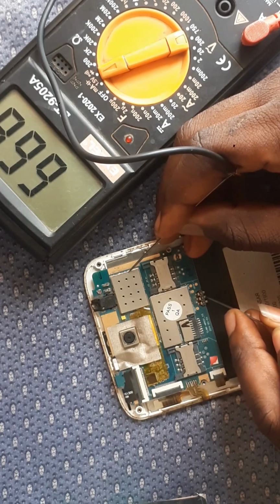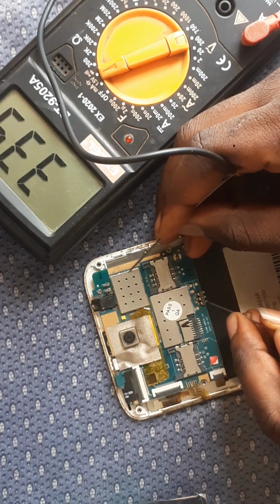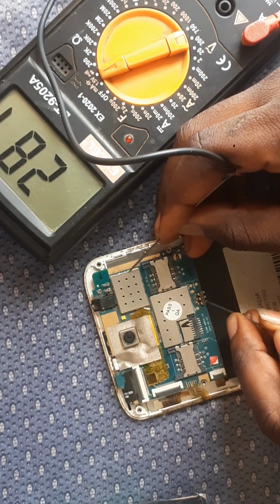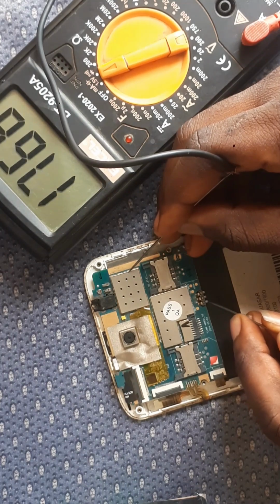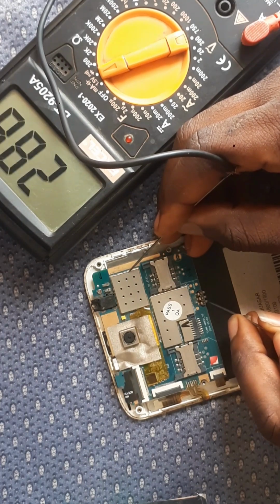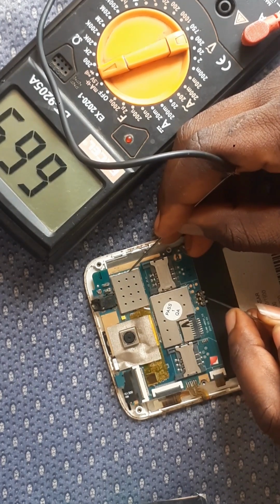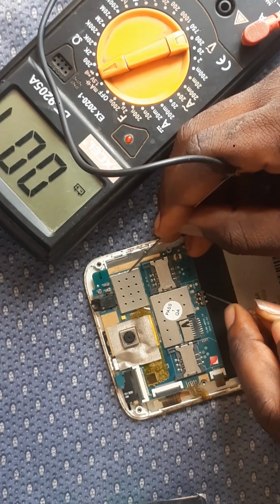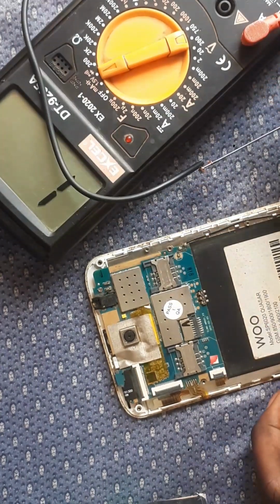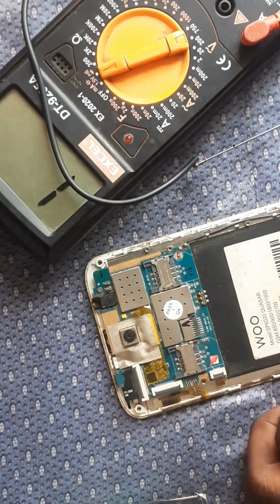Now let's check the last leg. Okay, now the last leg is giving me 287. That means the middle one is the neutral, and the one we are reading now is the plus. The plus, which means your VBAT, is called VBAT. Your neutral is the middle leg. It's always higher than your plus, and your minus, as usual, like I said, has to read 0 0 0.